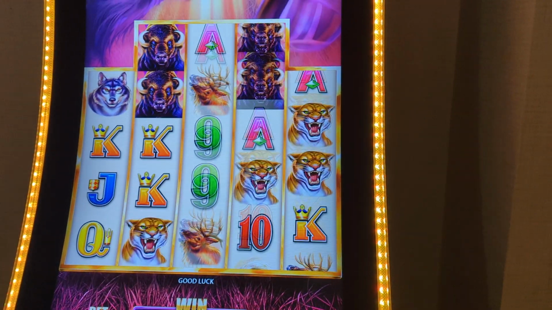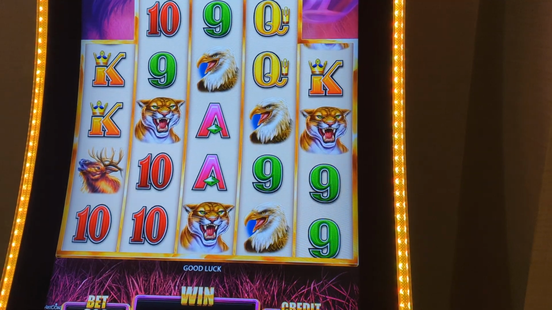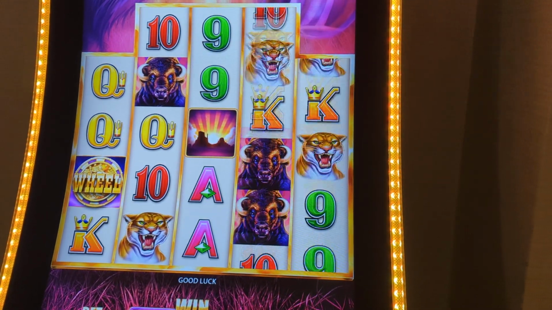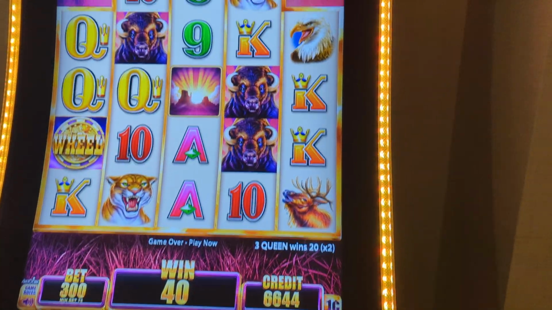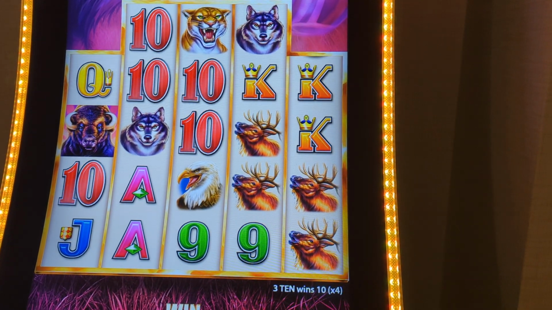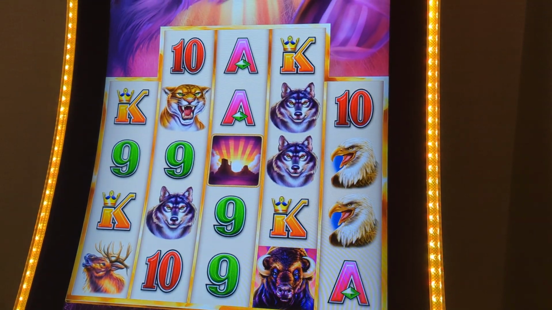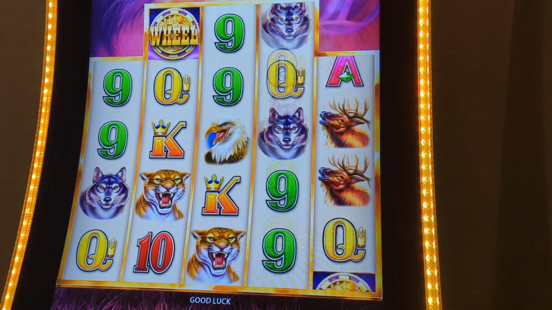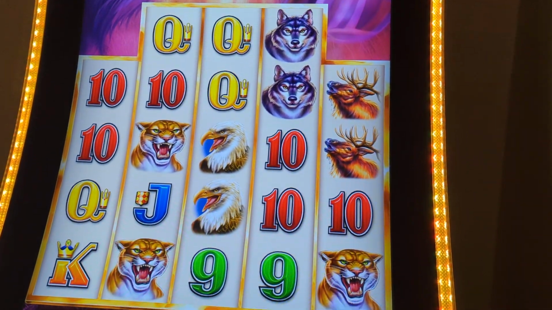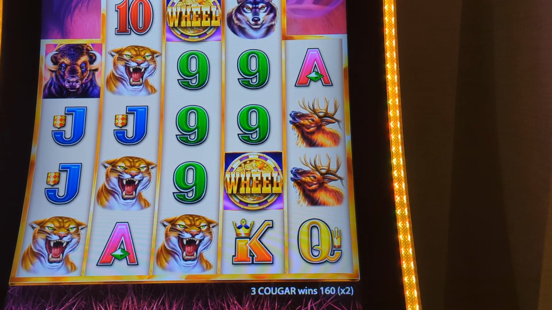Okay. Give me some wheels. Come on. Wheels. All right. Oh, that was more than that. Two wheels, come on. See that bonus feature. Let's see here. Come on, two wheels. One more to go. Ah, we just missed it. Oh, jeez. See, it was there?